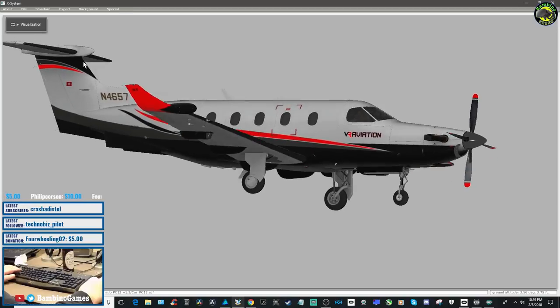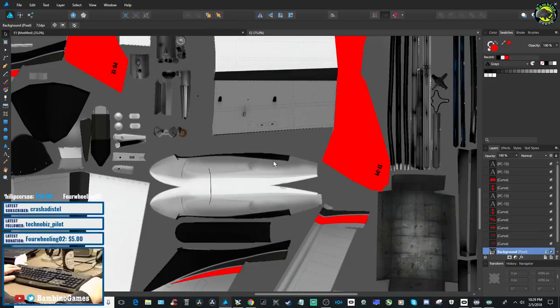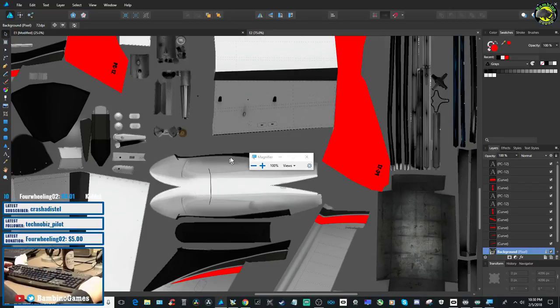But I want this thing to be red. I just want to see what that looks like. So that's this piece here, sans this black. So I'm gonna have to deal with that. Oops, crap.